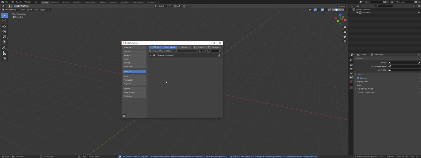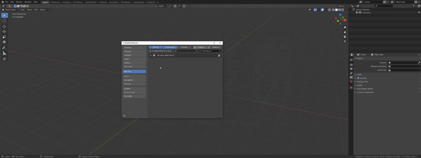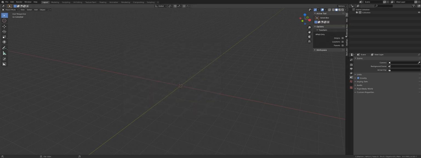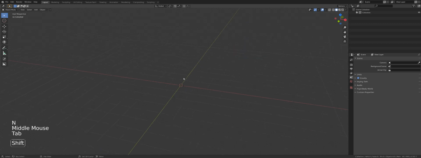Anyway, so let's grab Hardops latest version, click install, wait a bit, click on the box, wait a bit, be patient, then go to Boxcutter, install, wait a sec, click on the box, wait a sec, and then remove that, save preferences, and we're done. Go to screencast keys here, turn it on, make it a little bit bigger so you can see, hope it's big enough.